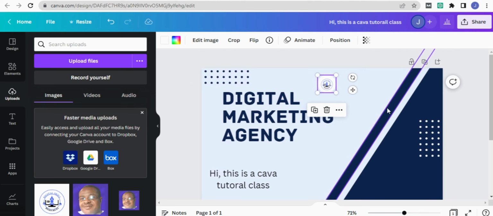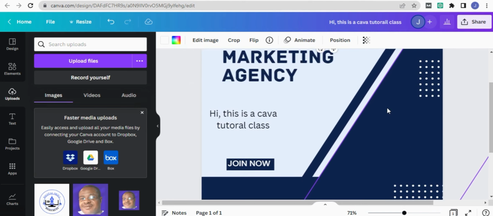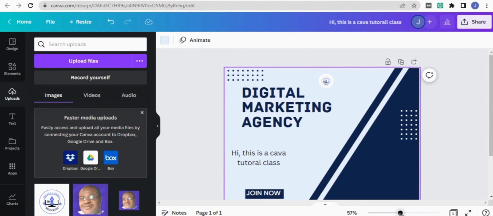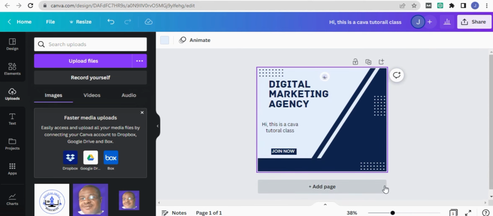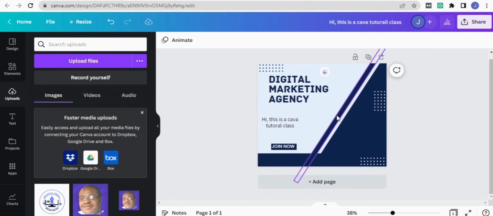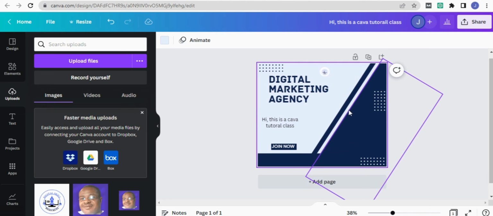Let me adjust a little so that you can see what we have. So my logo is done, and I've successfully removed that picture that was here before.